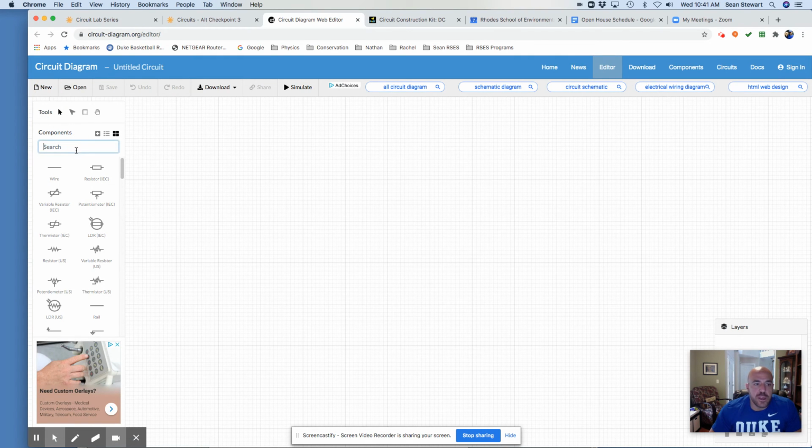So we had a battery. So I'm going to type battery in this box over here. As soon as that pops up, I only typed BA, you can see. But the word battery popped up. I click it, and then I have a battery. If I click and hold it and drag it, it makes the battery with the wire. Remember, our battery was on the left side for the first test circuit. I'm doing the first picture.